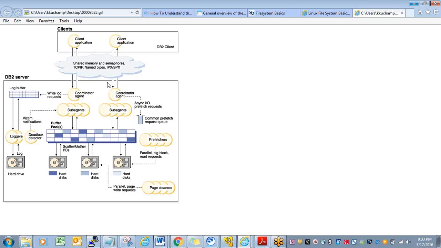We saw which processes run in Windows, and in future we'll see which processes run on Linux when DB2 is running.